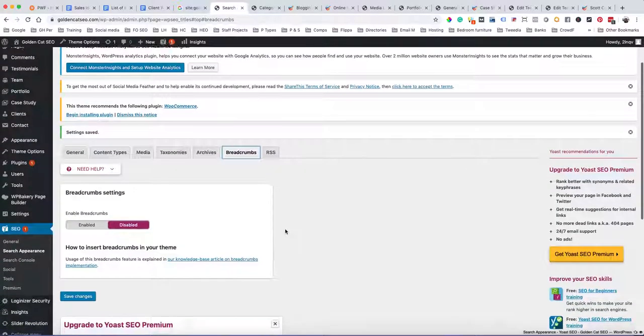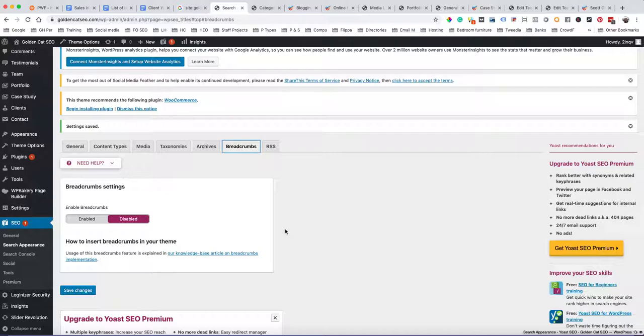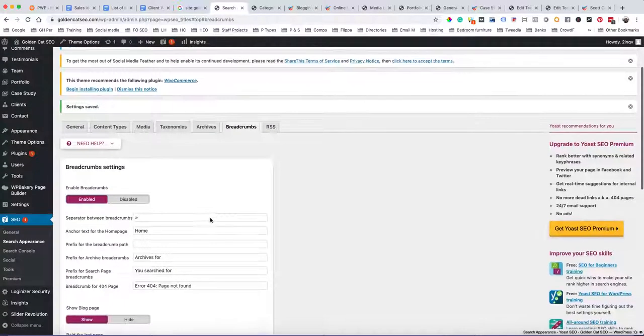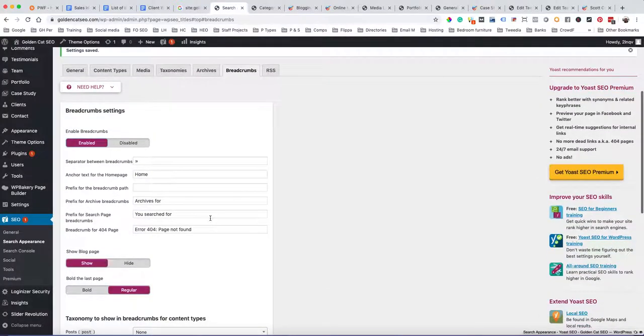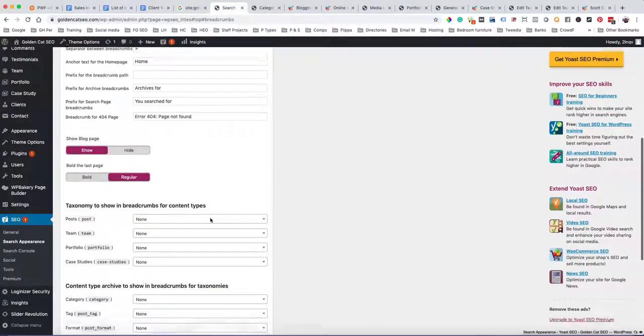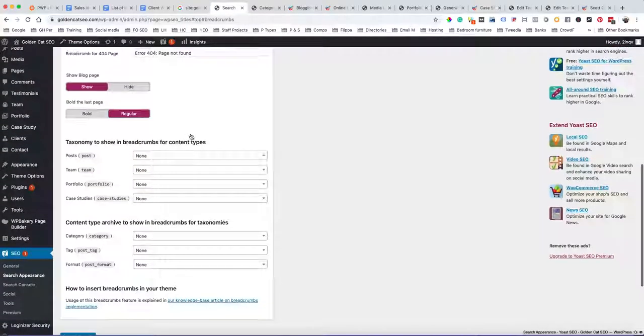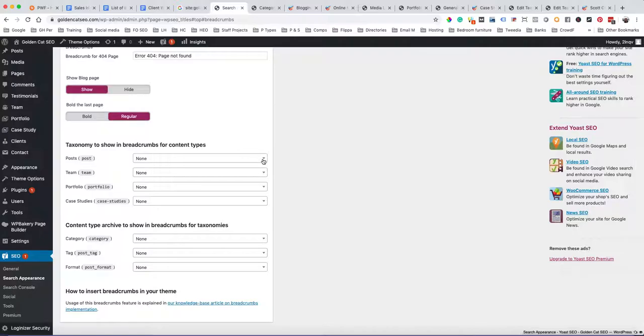Then in the breadcrumbs, you can enable or disable the breadcrumbs. It can be useful for people to have breadcrumbs on the page so they can get back to a section where they've been. There's a whole stack of settings here that you can have, just say what you want in these breadcrumbs.